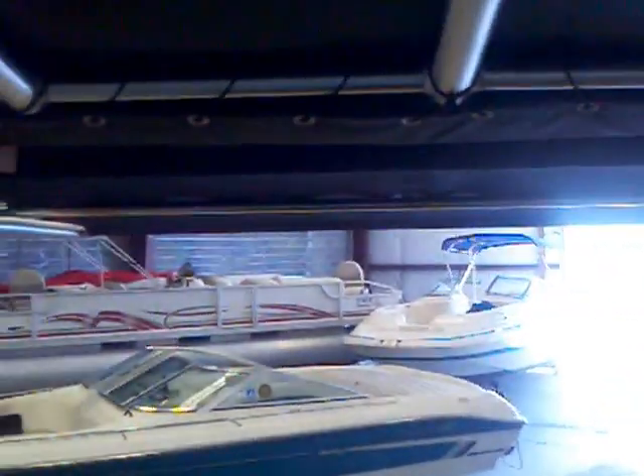A lot of great option upgrades and a nice solid engine with the 350 Mag in the Bravo 3. Here is the center walkthrough — folded up, it allows you to walk right on back to this very large swim platform. You've got a transom sprayer to wash your feet off on the side, and a ski tow hookup as well. They've also customized and added a Sure Shade. By cranking this handle right here, you can extend the shade a good way — you can see it unrolling right there. It gives you a lot of additional shade on the boat. They had this for their dogs to give them a good bit of shade. It conceals away nicely by just rolling it up — you saw how easily I held the camera with one hand and rolled it up with the other.